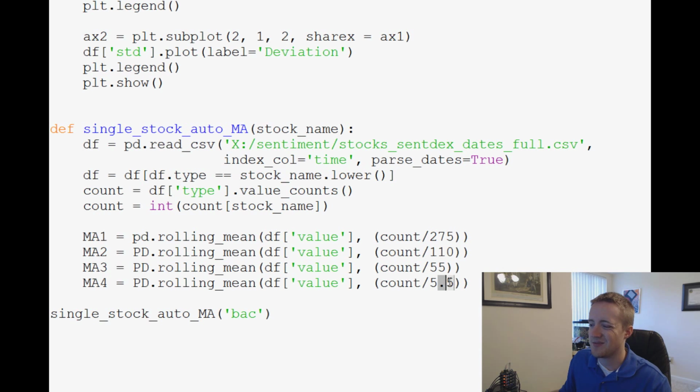Now, because we're using a decimal here, and keep in mind we're in Python 2.7, count will always be a whole number. So these will generate a whole number, this will generate a whole number, this will generate a whole number. This is going to generate a decimal for us. So in Python 2.7, just keep in mind this is going to give us a decimal. If you were trying to do this tutorial in Python 3 and you're converting what you need to, keep in mind that all of these will produce a decimal, and you might want to round that decimal because we're going to use a label later on. I'll talk about this again in a moment.